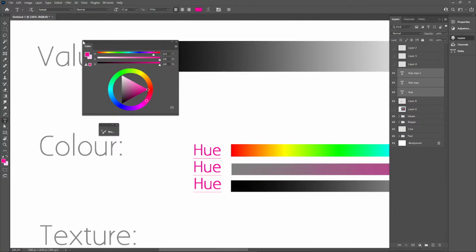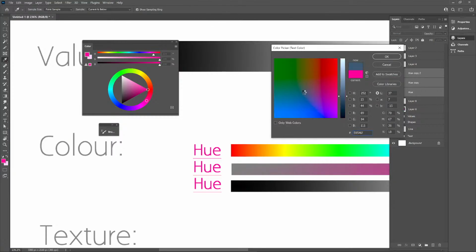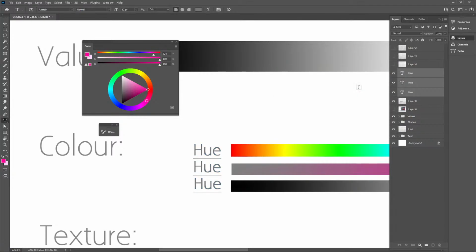Make sure I'm in my text tool, and with all of these layers selected, I can change all of the layers simultaneously. I'll just set the saturation here to 0, and that'll give me a gray color. So this will be hue, this will be saturation, and this one will be value.